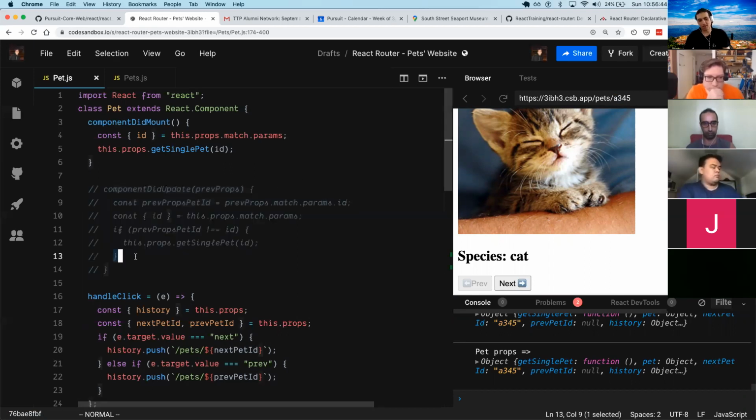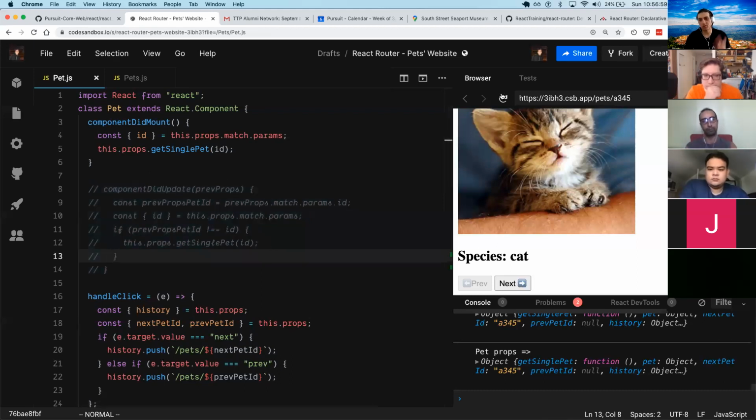This is a good use case where we might need component did update. And I think we're gonna need the same hook or the equivalent hook. So, anyone want to try out and explain why it doesn't work?